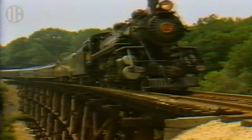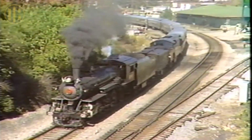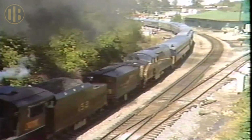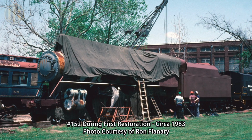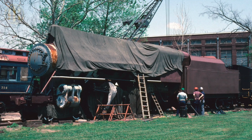The locomotive had been stored outside since 1957, and the weather had completely deteriorated the jacket to the extent that when we took it off, it wasn't even usable for patterns, and the water that had run down behind the jacket and wet the asbestos had rusted out so many staybolt sleeves that it required almost a complete replacement of all flexible staybolts.